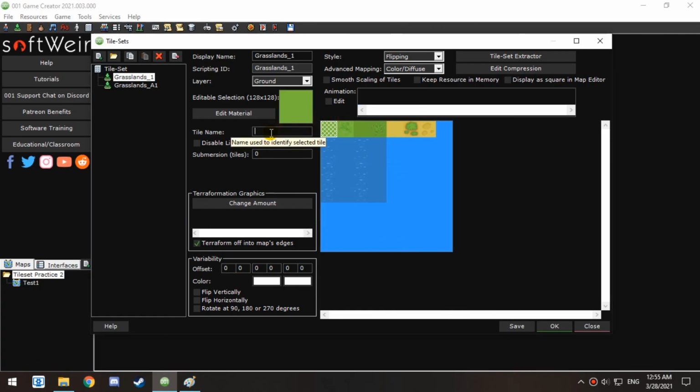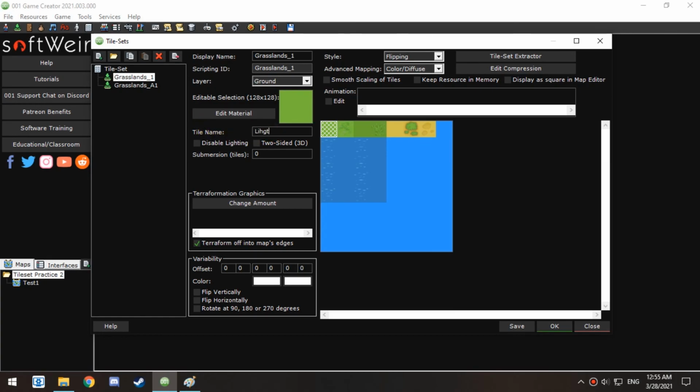One thing we should have been doing but haven't been is naming each tile. I think that's the name that appears. I don't know if it's involved in coding, but it will be the name that appears when you point at the tile with your mouse in the draw tab.